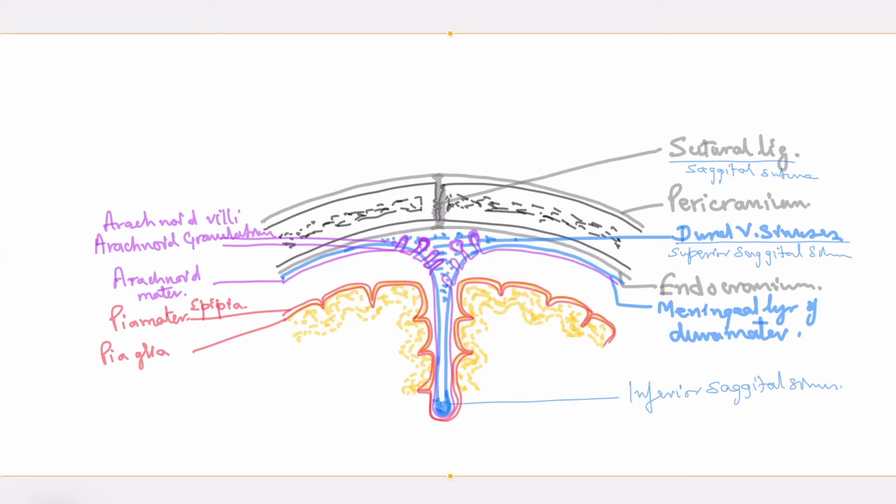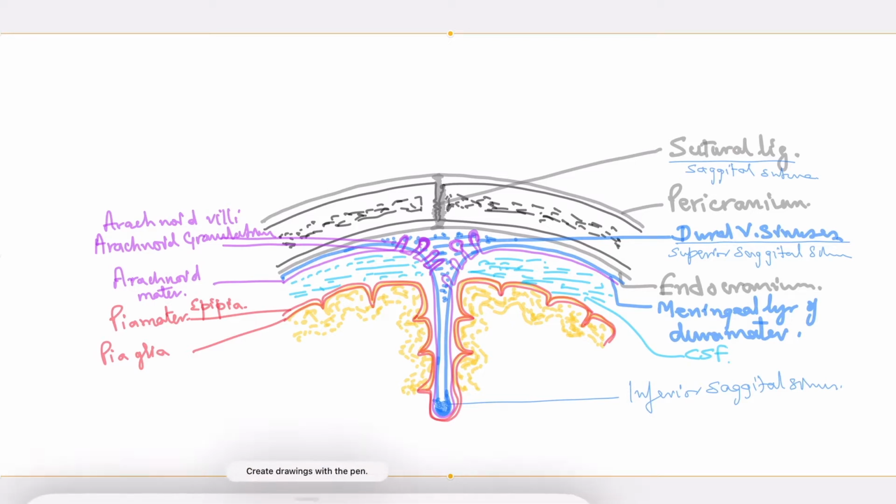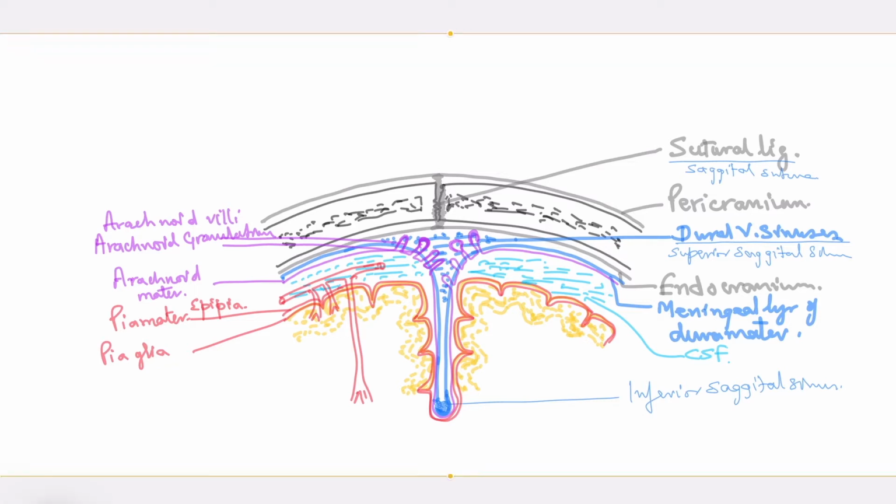By the way, this space between the arachnoid mater and the pia mater, here you see, this space is filled with CSF, cerebrospinal fluid. And one of the important contents of the subarachnoid space is the cerebral blood vessels. These cerebral blood vessels give cortical branches to the cerebral cortex, and a few of these branches reach deep inside to the white matter, and those are called the central branches. Obviously, if they're going to dip deep inside the white matter, they will be carrying a sheet of pia mater along their course.